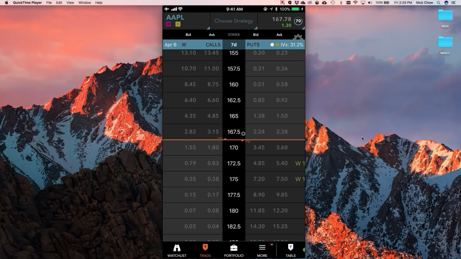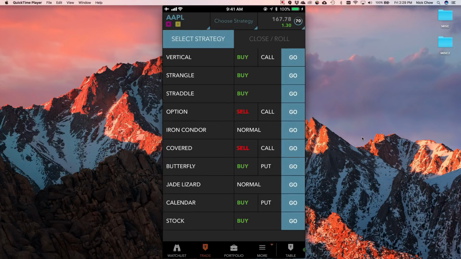You can actually make money when the stock goes down, or hedge your stock position by buying puts. But let's go back to the different strategies. There's a lot of different strategies when it comes to options. You can just buy it outright, which I showed you before. There's verticals, there's triangles, there's straddles, iron condors and that kind of thing.